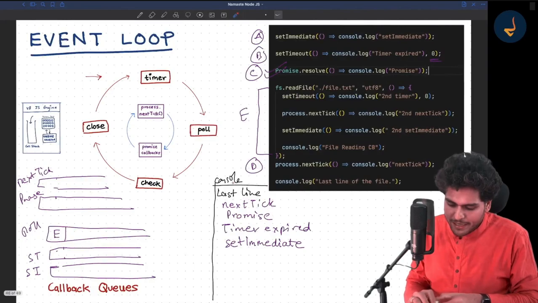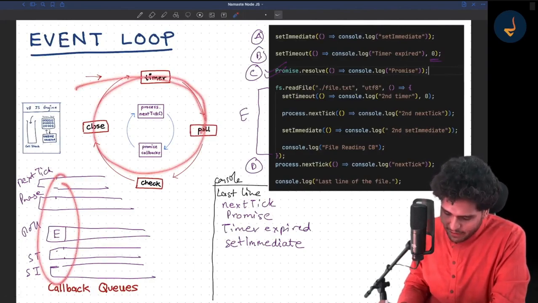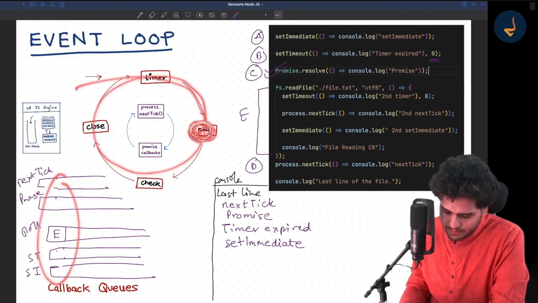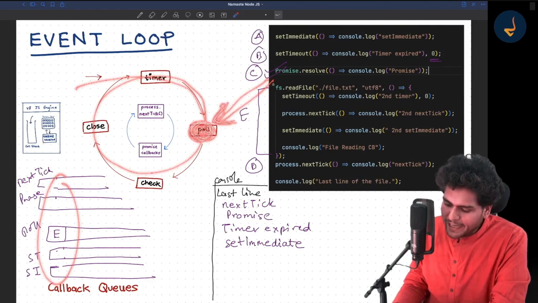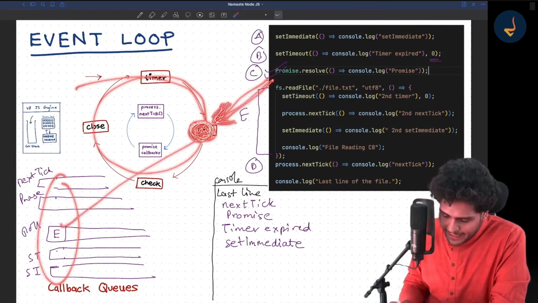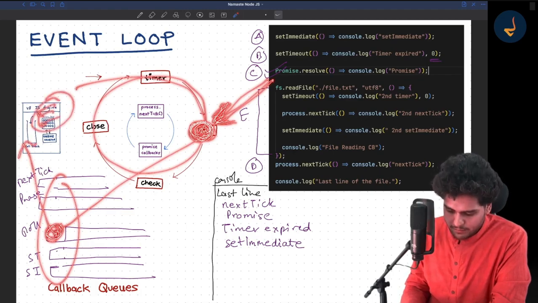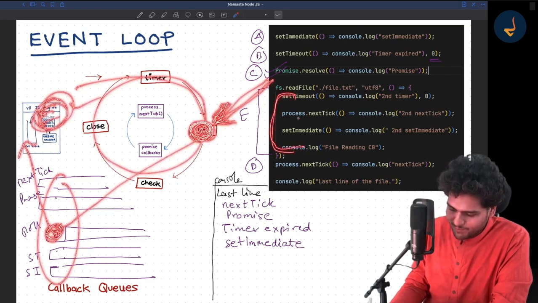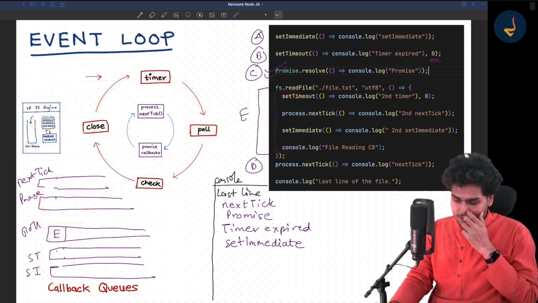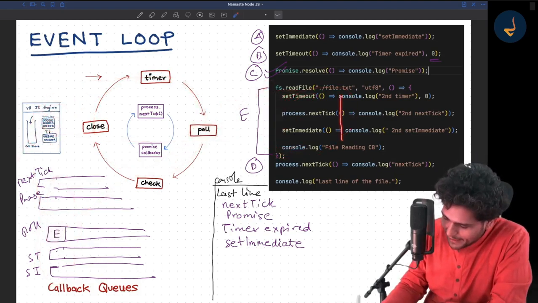So what is happening is, while all these queues were empty, the event loop ran once and then it was waiting for poll to finish. As soon as the file reading operation was complete, E was pushed inside this, and this E will go into the call stack and execute. Now let me tell you how this E will execute. It is an amazing process. This function will again go to the call stack and start running line by line once again.